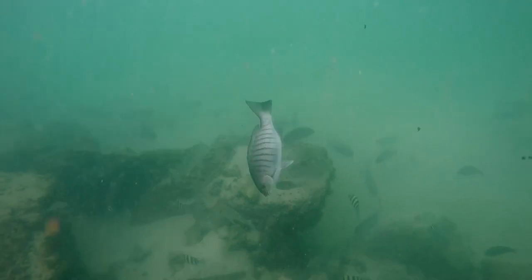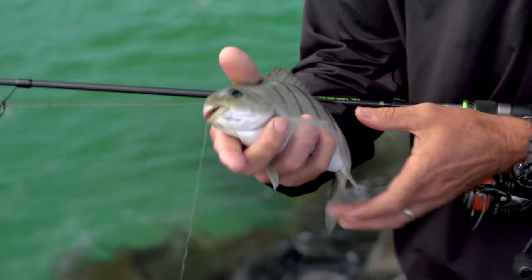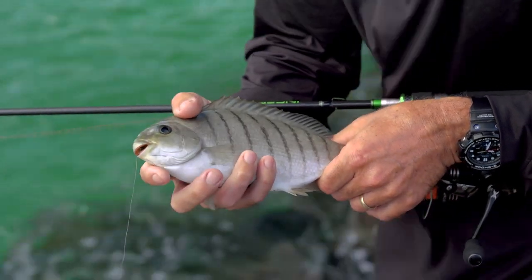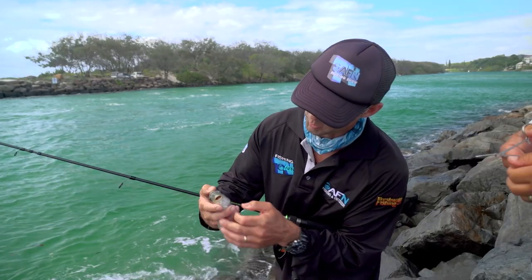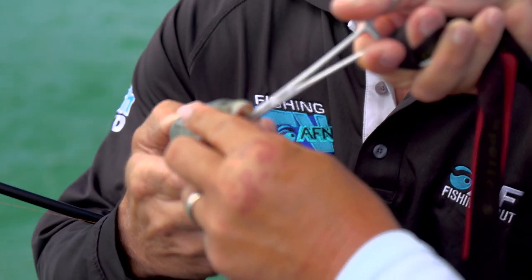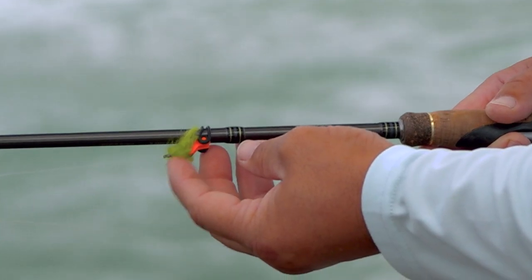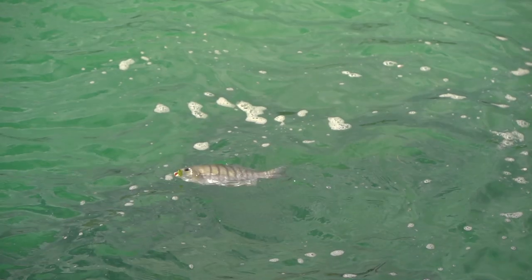Just goes to show you don't always need a proper bait to catch them - if it looks like the real thing, you'll very easily fool them. It's worth understanding a bit about these fish because their teeth tell you straight away they're vegetarians. They'll eat the odd worm and yabby along the way, but spend most of their time looking for any available vegetation. You might make a fly and readjust it half a dozen times before you get it perfect. But when you get those fish to take that artificial, it's amazing - it's a whole complete process from start to finish.